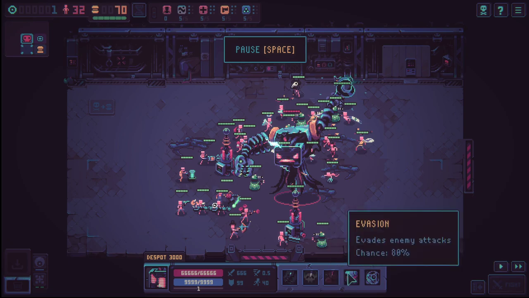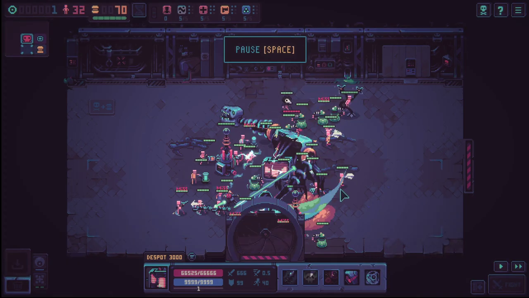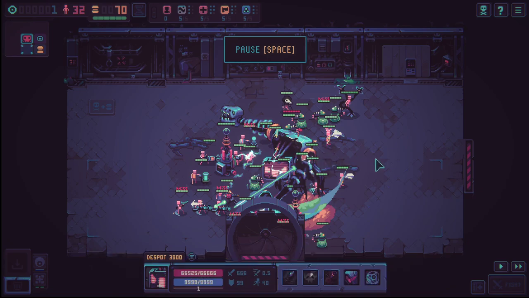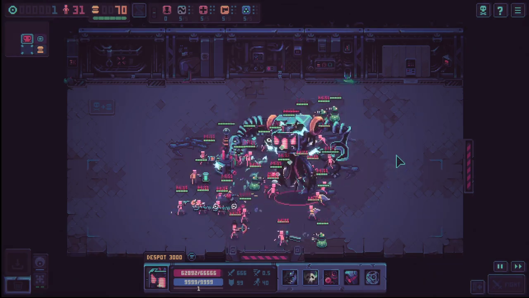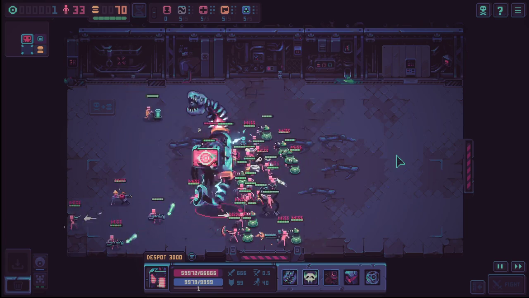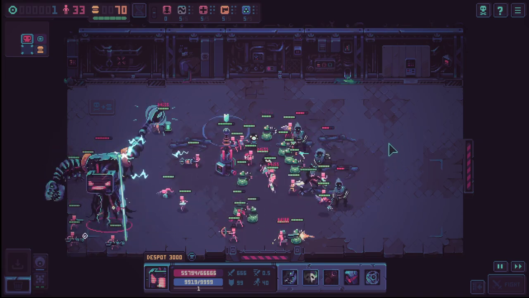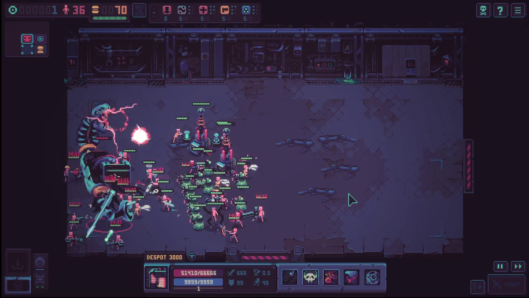Just accept your death. 80% evasion. 80% ability resist. Did I keep my DPS stacks? I did. Okay, this guy's done. I literally cannot lose. There's no way. What's he gonna do? Attack my random shooters? Like, bro, come on. We have some ads. Okay.